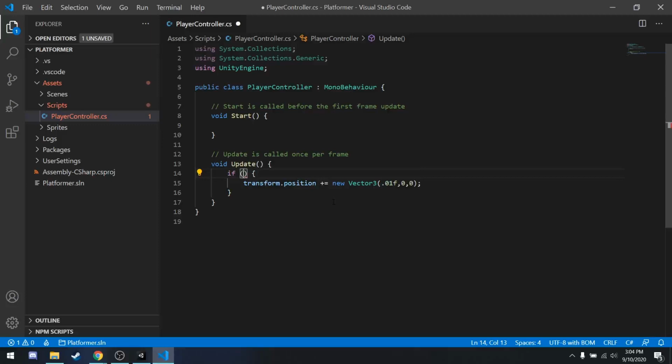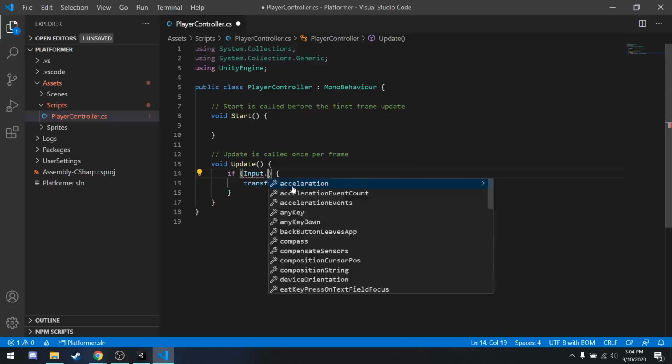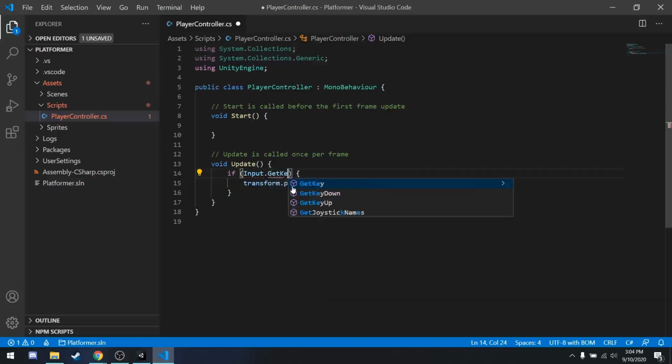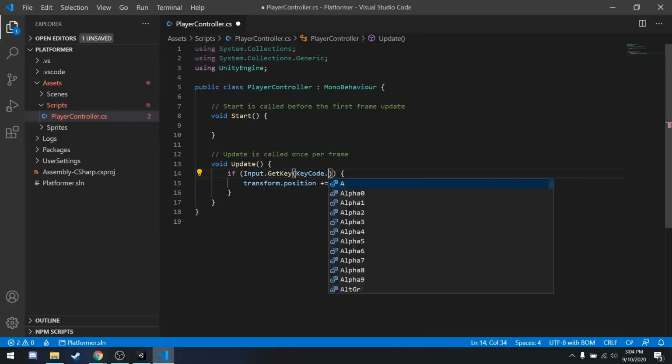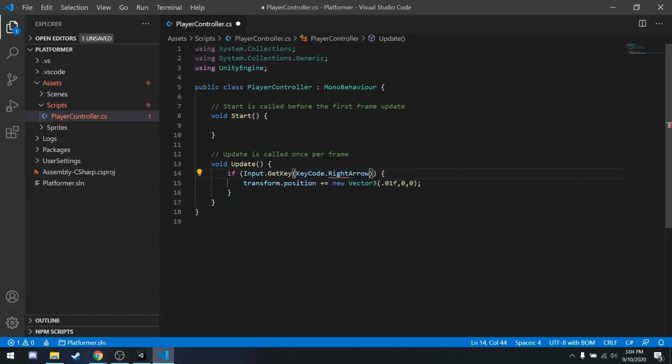The way you do that in Unity is just capital I Input.GetKey, and then in the parentheses you're going to do KeyCode. and then whatever key you're looking for. We're looking for the right arrow key, so in this case, it's RightArrow.